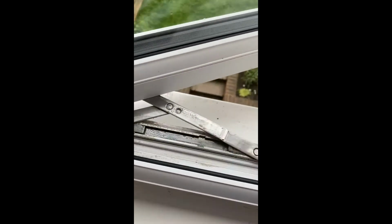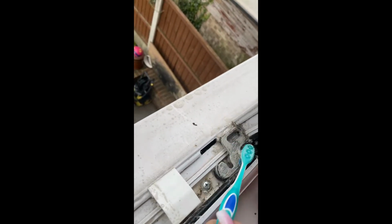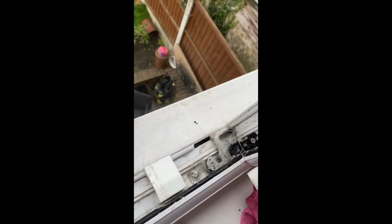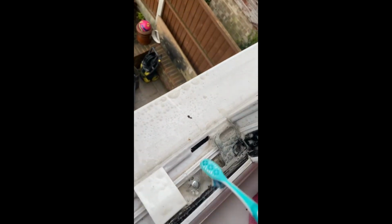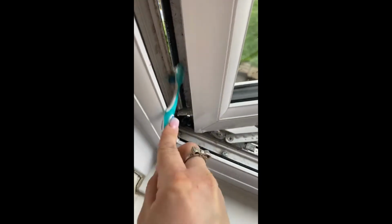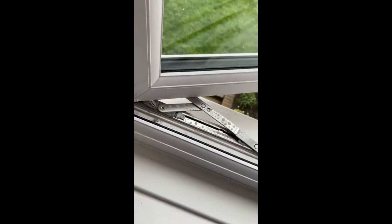Cannot believe I'm putting this on YouTube, but this was the most disgusting window frame I'd ever seen in my entire life. I am absolutely petrified of spiders, but it looked like an entire family of spiders had crawled in and decided to have a party on my window ledge while flattening each other at the same time. It was disgusting.